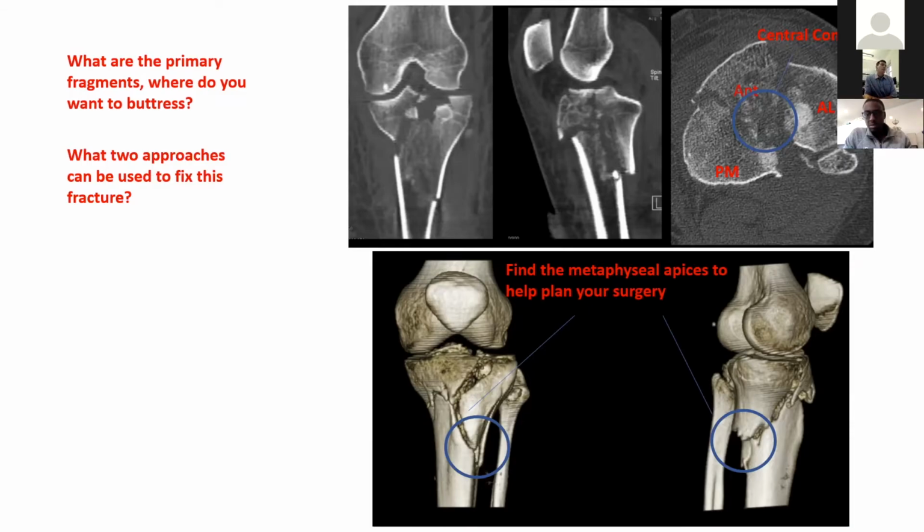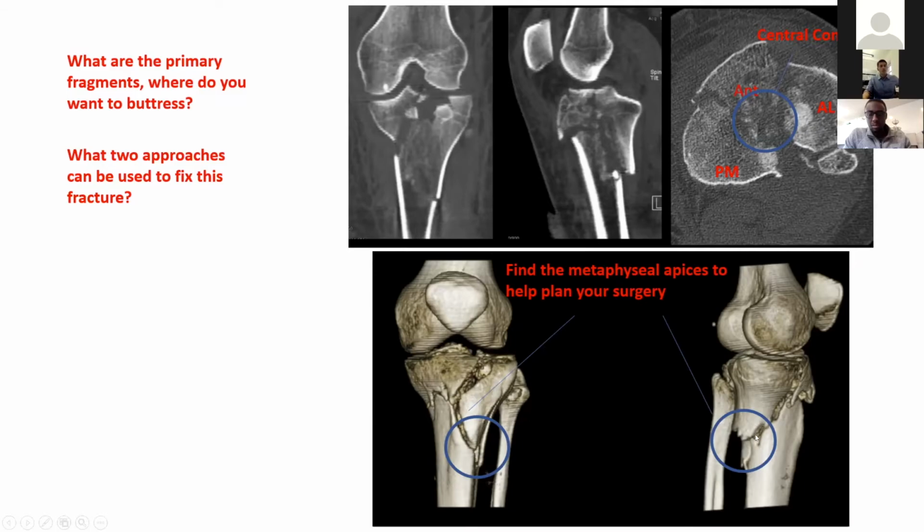So anterolateral approach definitely, because we need to access this apex to buttress. So that's going to be number one for buttressing. But the other benefit of the anterolateral approach is that it's going to be your main viewing point. You're going to, number one, do a submeniscal arthrotomy, which is going to help you see the joint and line all this up. But you see where my line is coming through here, that's going to be your view in your anterolateral portal. So you're going to be able to see right into that fracture. So you can deal with that comminution, you can temp some stuff up, and you can try and fandangle that anterior piece back into place.